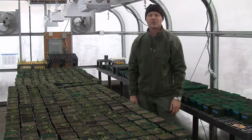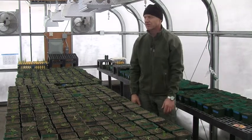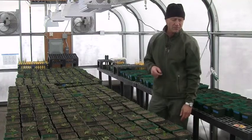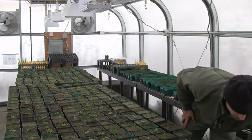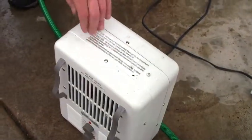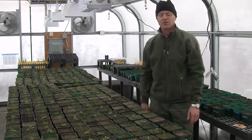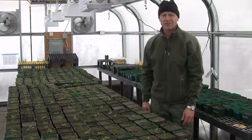The sub-freezing temperatures the greenhouse has been exposed to over the last couple of weeks have represented a challenge for heating. This is the first time that we've experienced temperatures that low, and we were extremely concerned, and rightly so, that the heater would not be adequate for the job. We supplemented that heat with 2 different electrical heaters, and actually it has worked pretty well. The target temperature is 40 degrees, and we've managed to stay above that even when it was negative 12 degrees at night.